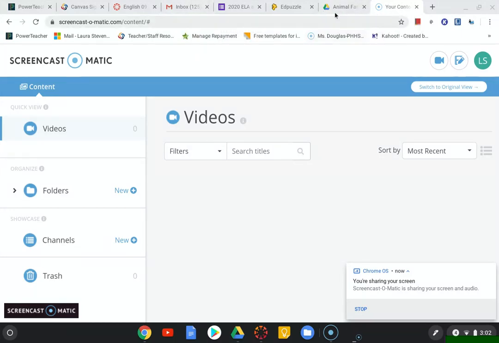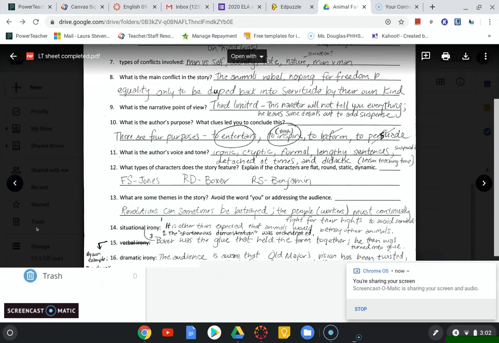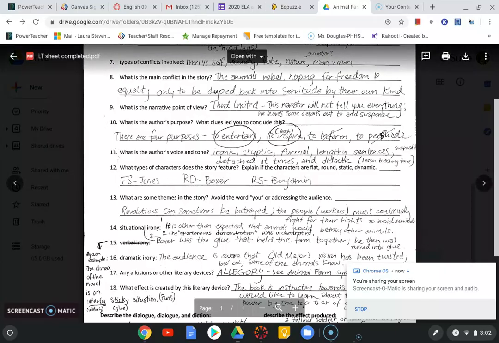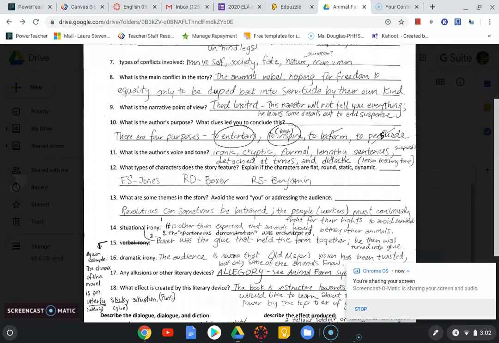of the Animal Farm LT sheet. Like I said, it's something that can really help you when it comes to a test like an ECA test or some sort of test that the state is giving you, if you don't really know what you're reading. I have had that happen to me before. I will read a passage from the AP test and say, oh my gosh, even as a teacher, I'm confused about what this says, especially when it comes to poetry. I really struggle with poetry.